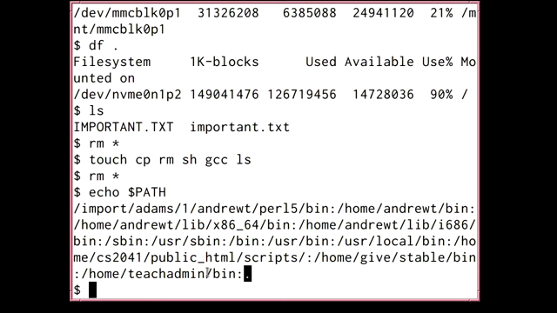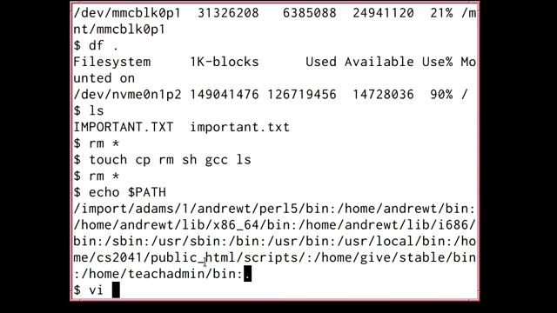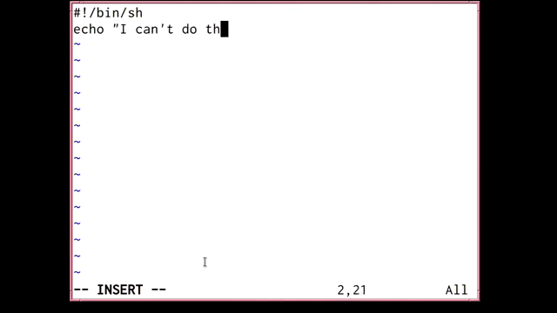Let me show you. Let's put a file in this directory called, what will break the shell script? I guess we'll call it RM. Oh, all right. Yeah, RM's good. We'll change RM to just say, there we go.